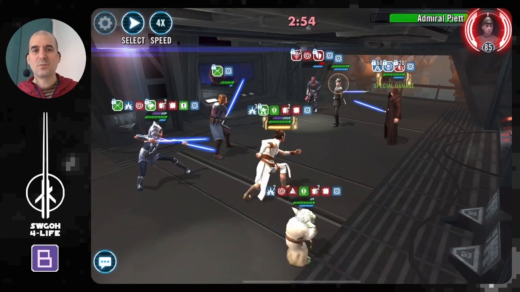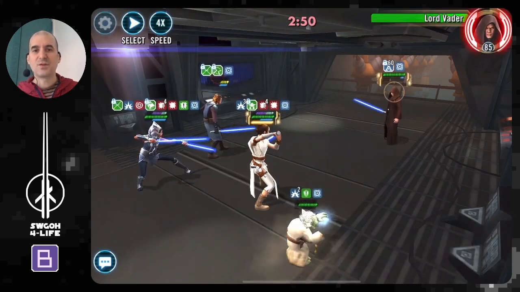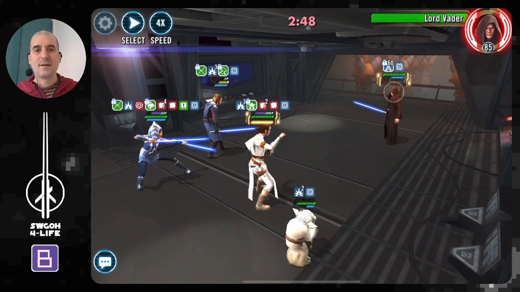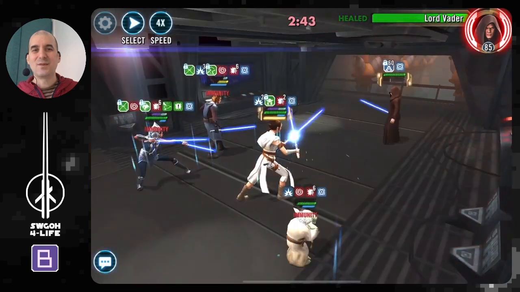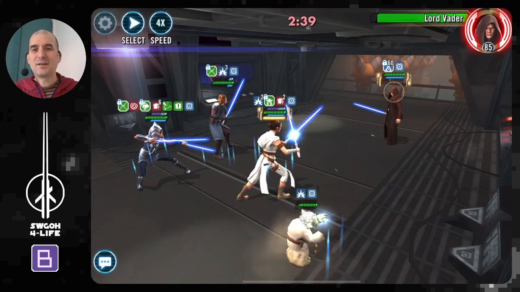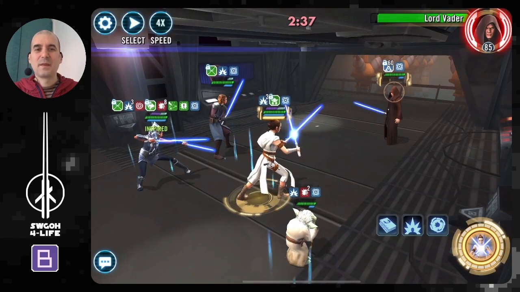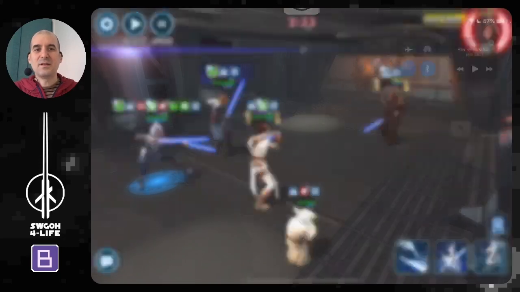Unfortunately, did not land the debuff on Piett, but I did use Whirlwind on him. Got him out. There goes damage immunity on General Skywalker. But guys, this isn't over yet. Lord Vader is a handful, as you will see. He really put up a fight. So this can easily drag on for another minute or two here. There we go. Let's unload the ultimate now. 280. Got him in the yellow.